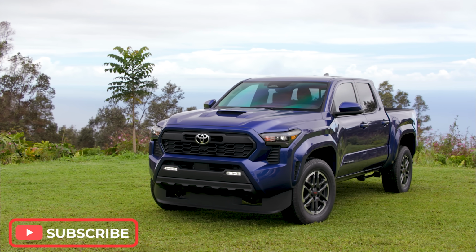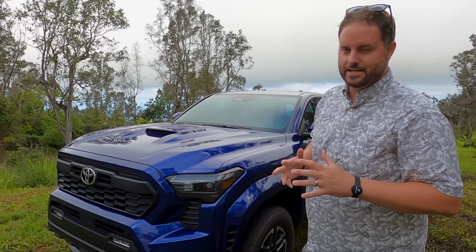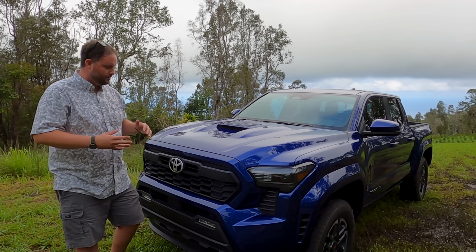We are, of course, in Hawaii with the Tacoma. This one's the Tacoma Sport, and I'll be honest, there's a little secret in this one. I'm most excited about this out of all the stuff we've seen today. Save that though. We'll get to that later. Let's come back to style.